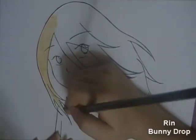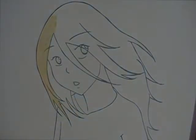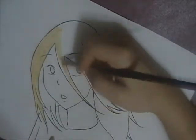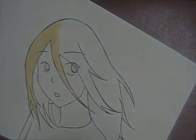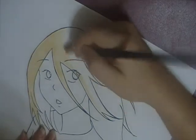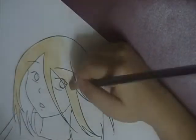Now, when you're coloring with watercolors, the first thing you need to know is that you need to fill an area with an area. As you can see, what I'm doing here is filling the area and going in the same direction, because one of the mistakes I made before was one time I colored the right side and left it while I was coloring the left side, and so when they met together at one point it created kind of an overlapping color.